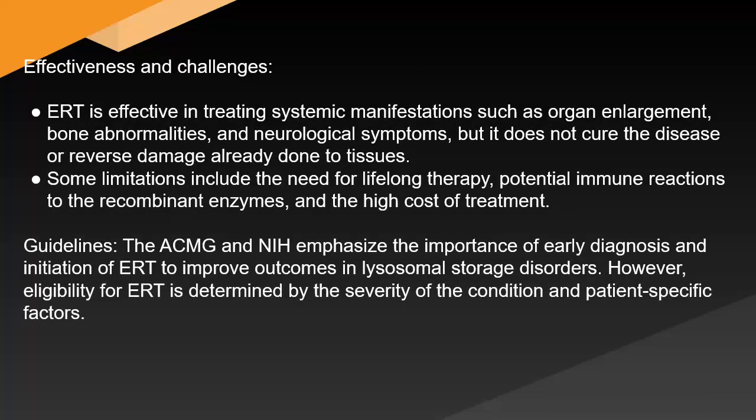Effectiveness and challenges. ERT is effective in treating systemic manifestations such as organ enlargement, bone abnormalities, and neurological symptoms, but it does not cure the disease or reverse damage already done to tissues. Some limitations include the need for lifelong therapy, potential immune reactions to the recombinant enzymes, and the high cost of treatment. Guidelines. The ACMG and NIH emphasize the importance of early diagnosis and initiation of ERT to improve outcomes in lysosomal storage disorders. However, eligibility for ERT is determined by the severity of the condition and patient-specific factors.